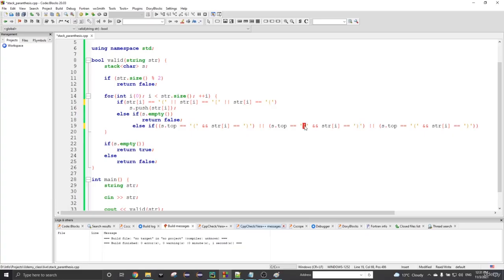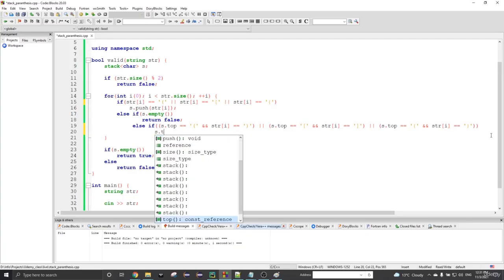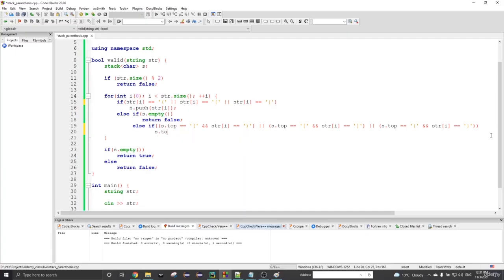Now here is the square one, and of course the one that closes it, and the last one, we should not forget it. Yep, if we have any of these three cases, then we are free to go and continue with our pop function, because we want to get that element out of the stack.